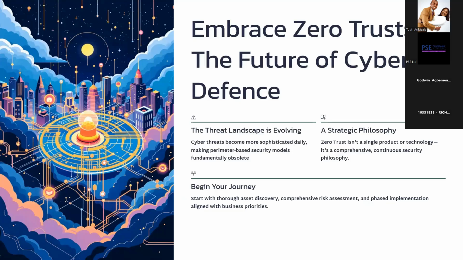It should be a culture we have to adapt as individuals, as organizations from now on, that we need to verify. We shouldn't trust anybody. We need to make sure we are doing some level of continuous monitoring on all our systems, all our accesses. So it is a culture. It should be a culture now. It should be part of us as organizations and also individuals.